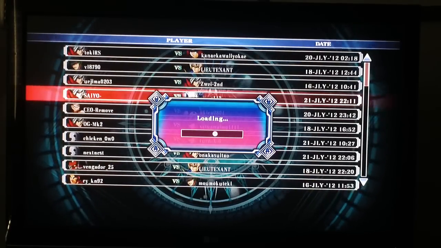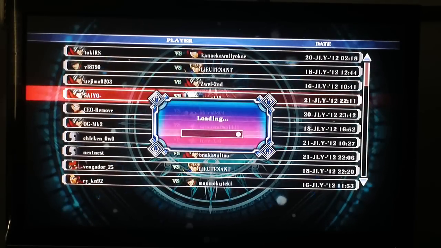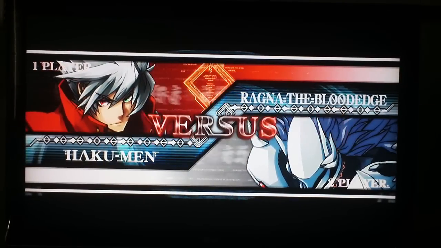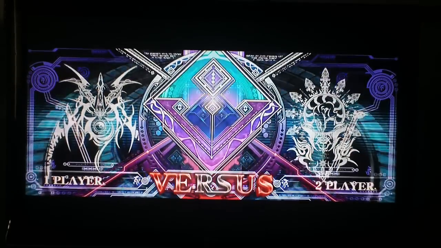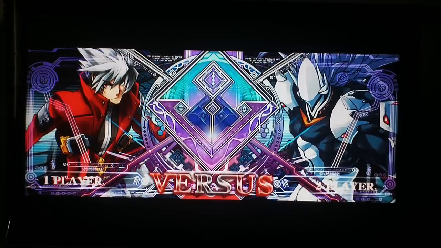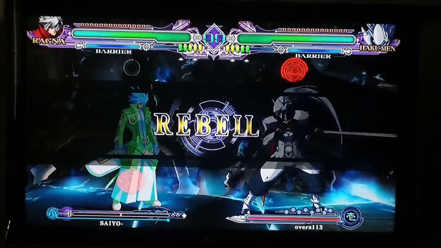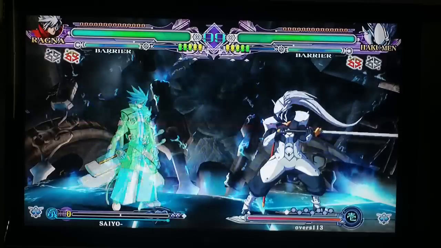Over. 113. Hakumen PSR 716 on the right against SAIYO Ragna PSR 751. Comment from Hakumen's perspective first here. This matchup favors Ragna quite a bit. Hakumen color number one on the right.